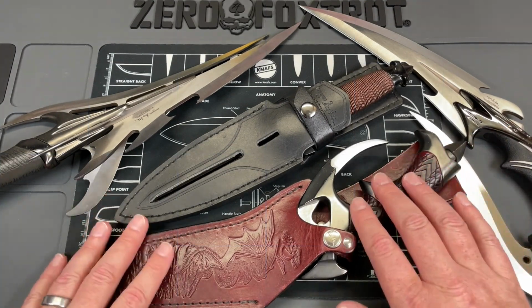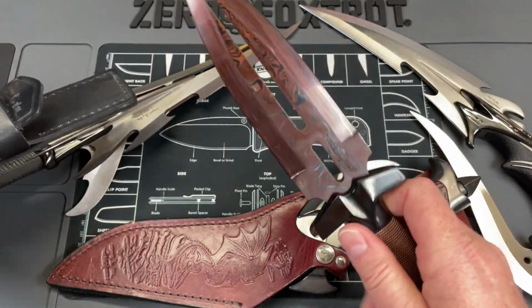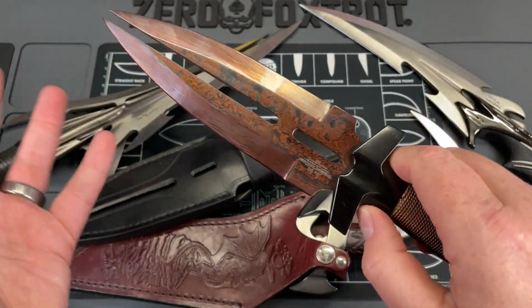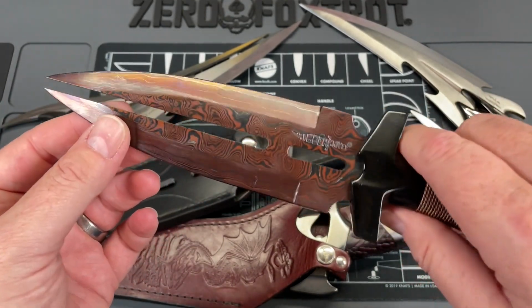All right, guys, like I said in the intro, we're going to look at the wild world of Gil Hibbing knives. Now, you guys know that I have loved these kind of fantasy style knives that he's done for years. I actually bought this. This was a gift to myself. Actually, PDM bought this for me. That's, if you don't know, that's poor decision, Mike. He's responsible for all my dumb purchases.